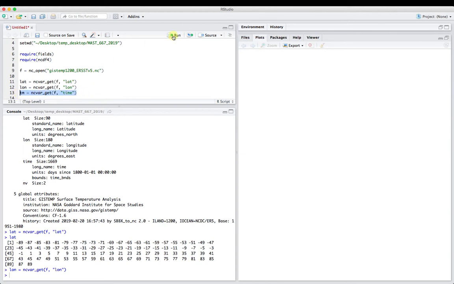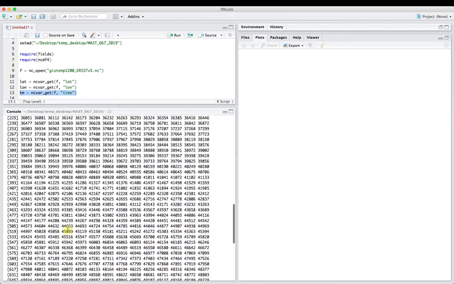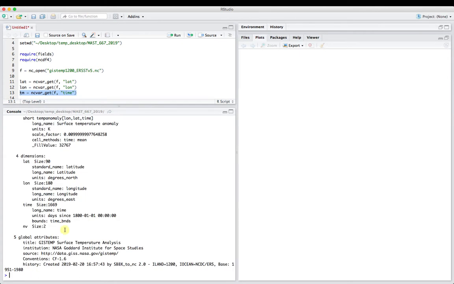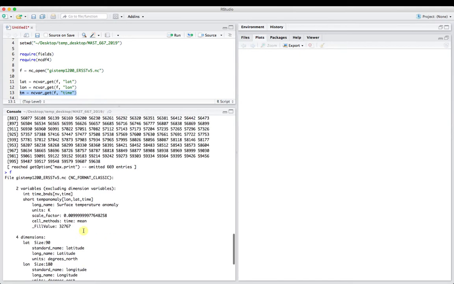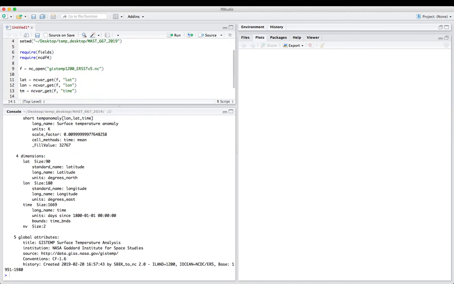Now, when you look at time, you'll see that time doesn't look like a time. Because if we remember, in our connection to the file here, it says that the units are days since January 1, 1800. You say, well, how in the world am I going to convert that into a time?